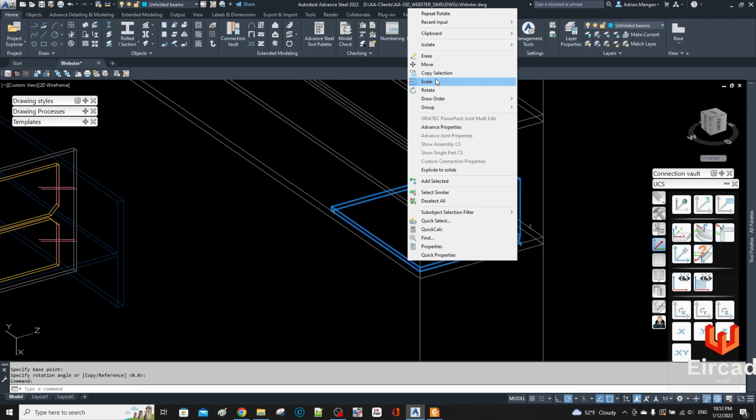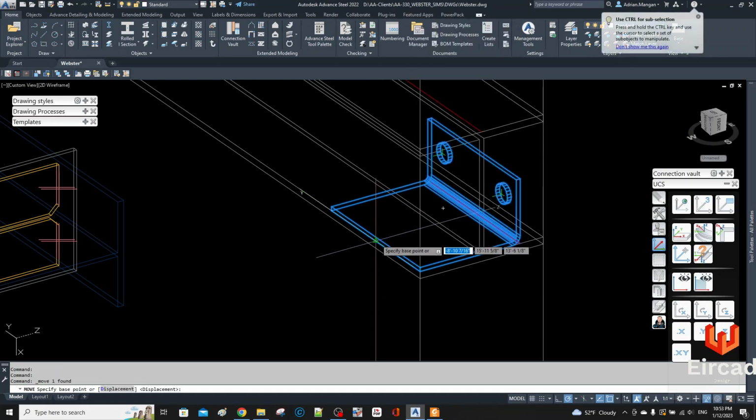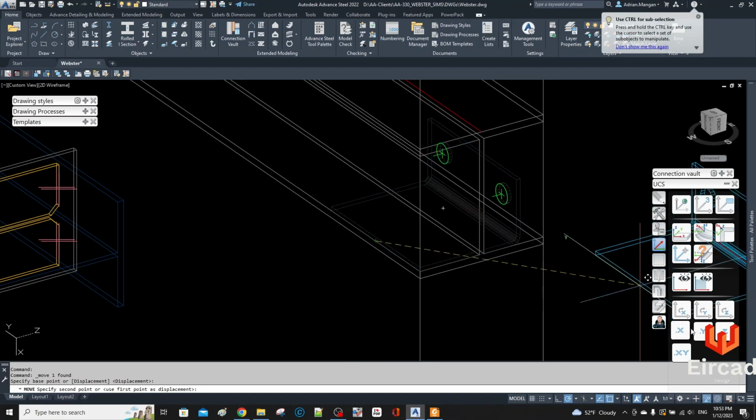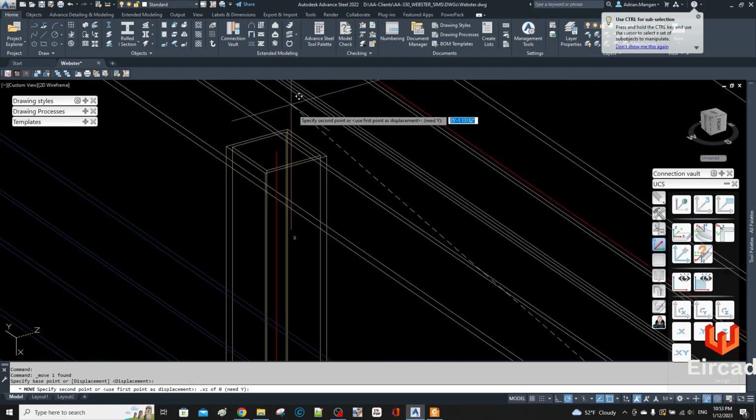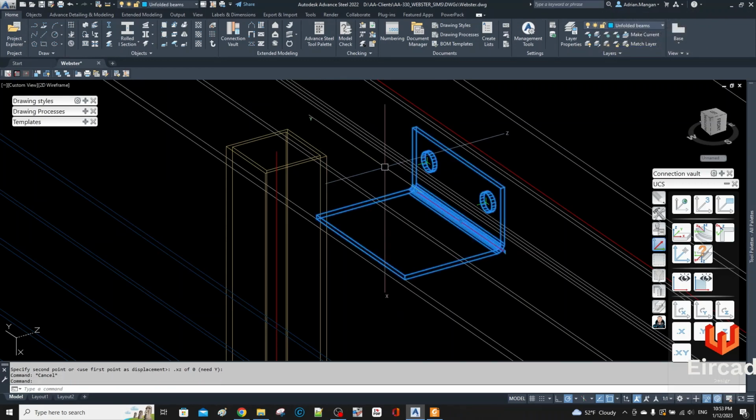And this is the wrong way around, of course. What am I thinking? Alright, so let's move this from here in the Y direction to the center of this, and then let's rotate.